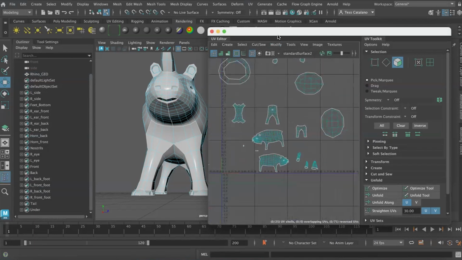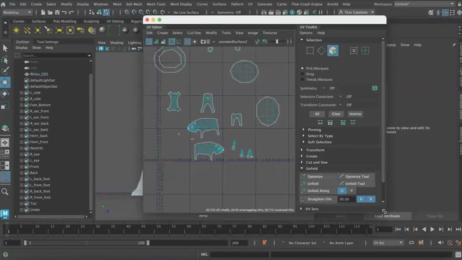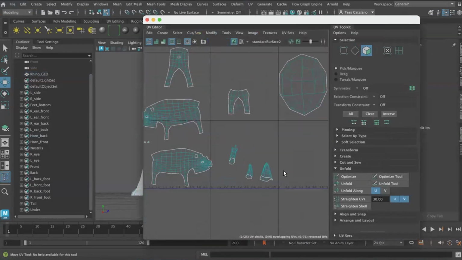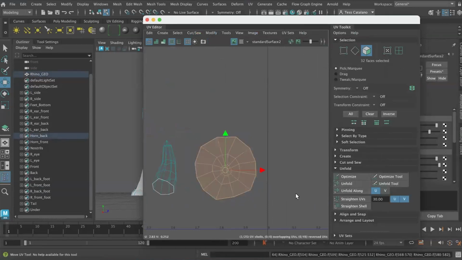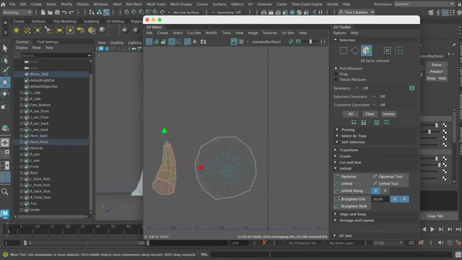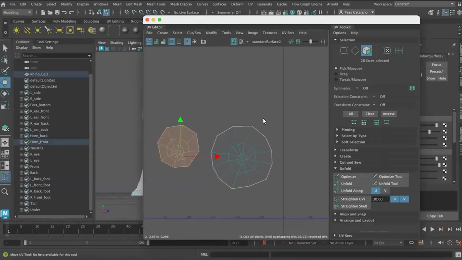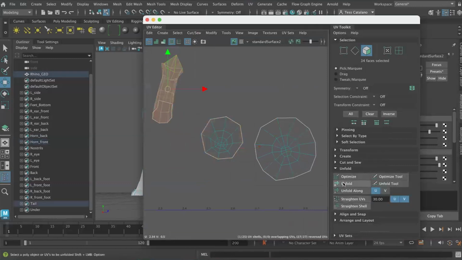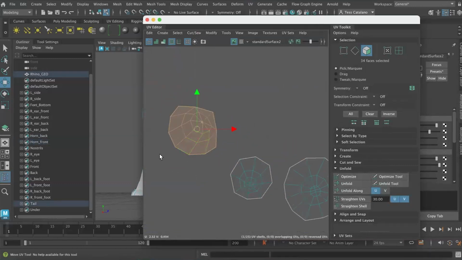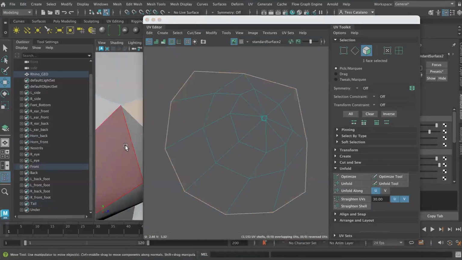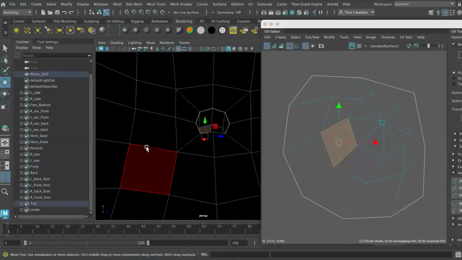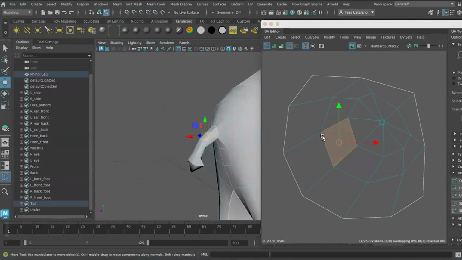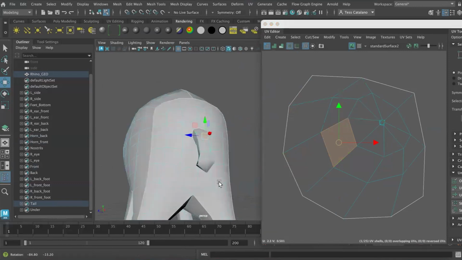So now all of my parts are very nicely organized, except for, let's see what happens if I select these overlapping UVs. If I unfold this, I don't love that. The reason I don't is because as we apply a texture to any of these parts, the texture is really going to get stretched along these longer parts. Let me show you back here. If this is the way the UVs are set for the tail, it's really going to stretch the part that we're really going to see here.